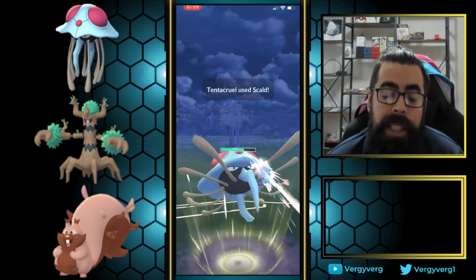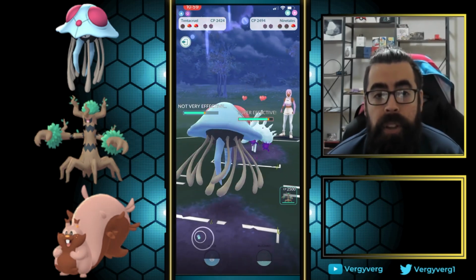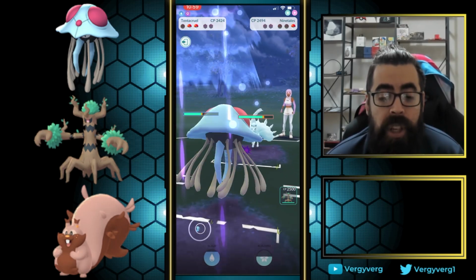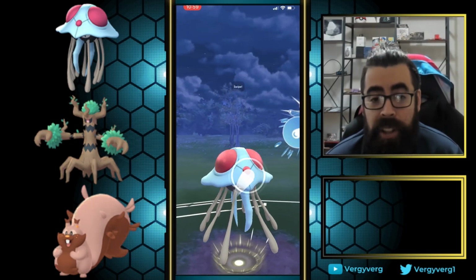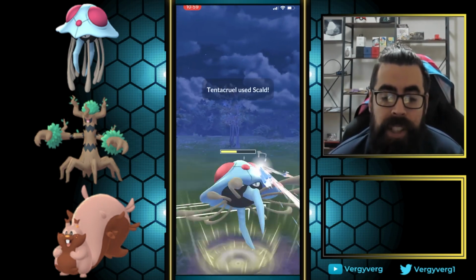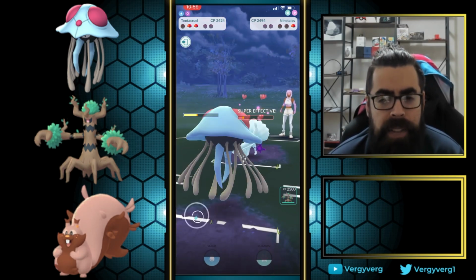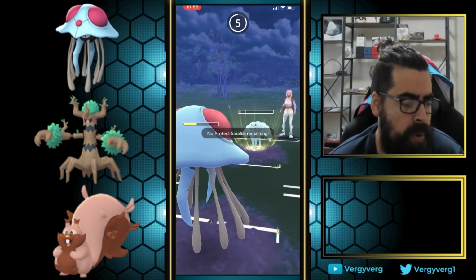So taking this out, and then I know the Alolan Ninetales is in the front, and obviously we are resisting the charms, so really not doing a lot to us. Tentacruel, a beast against this thing for sure. So Alolan Ninetales definitely seen a lot more in the past. I don't think I've seen it too much here in Ultra League.